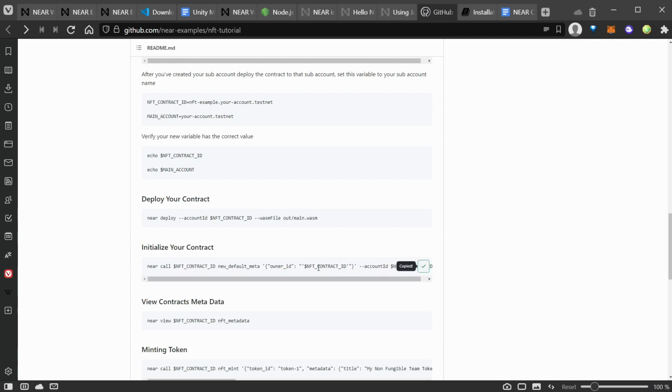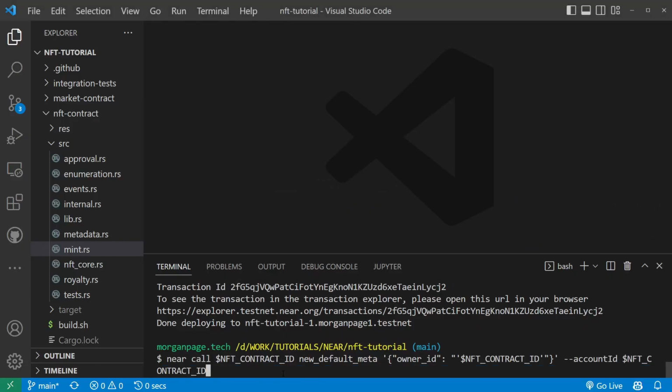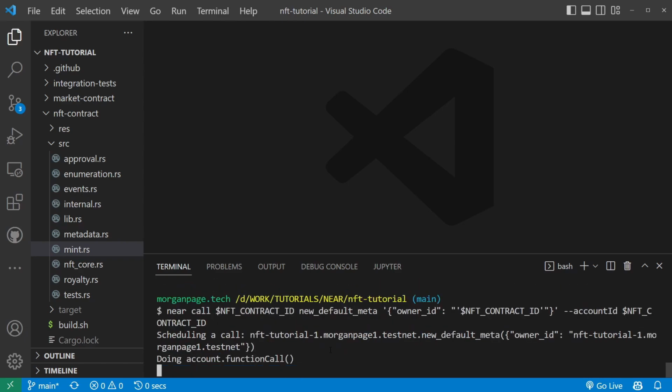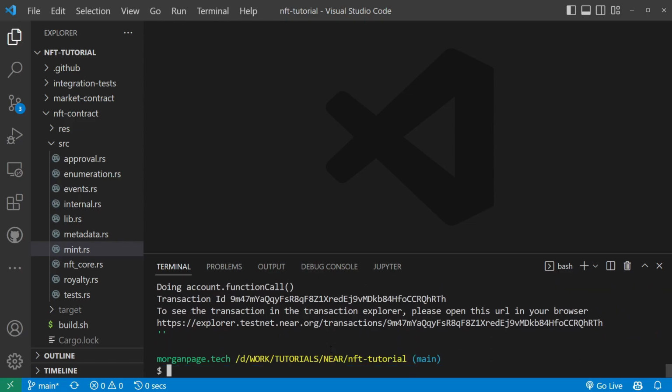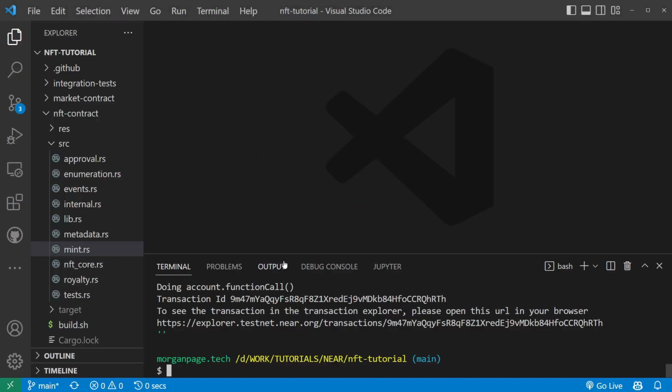So let's copy that and initialize our contract. And we can actually view our contract's metadata now.